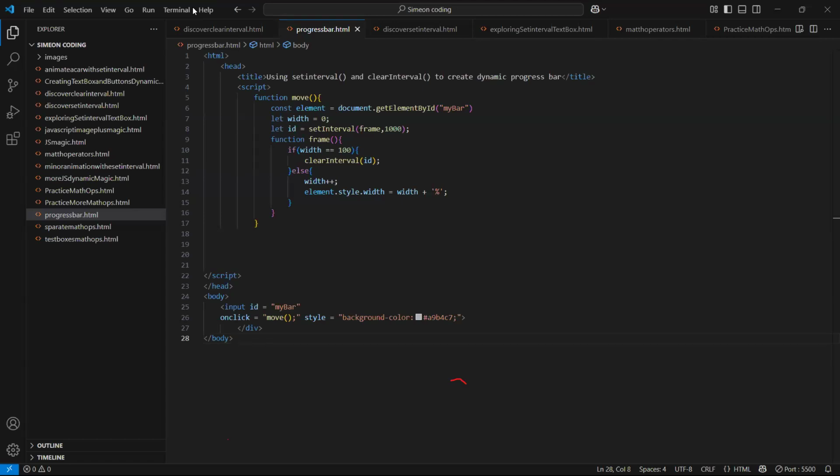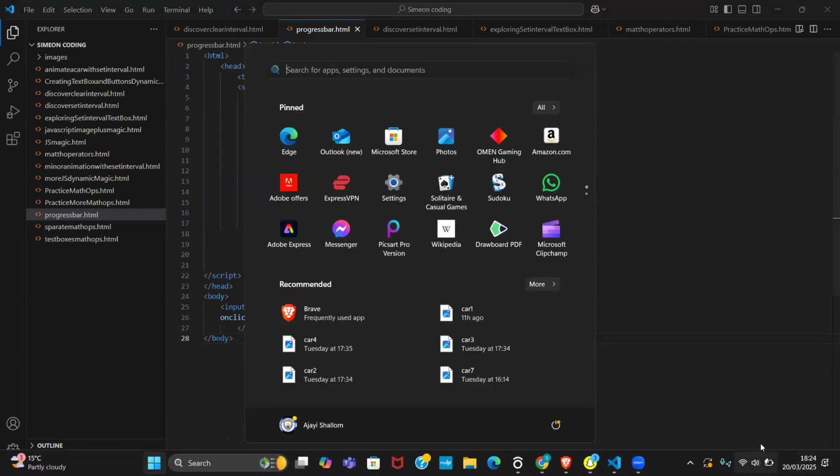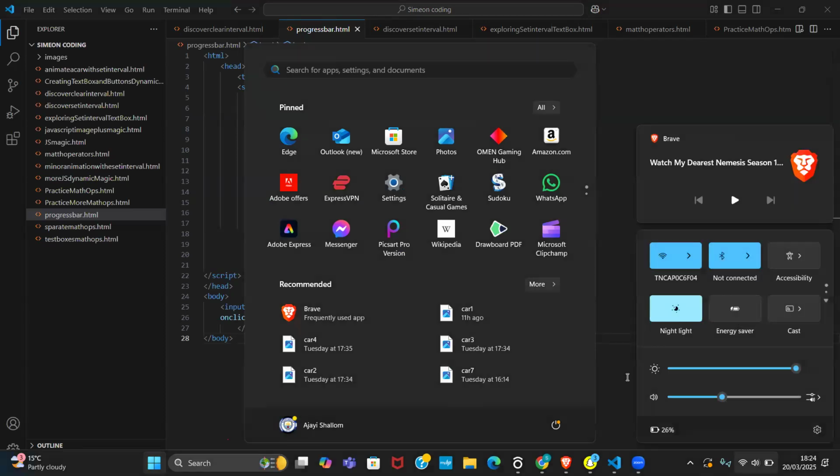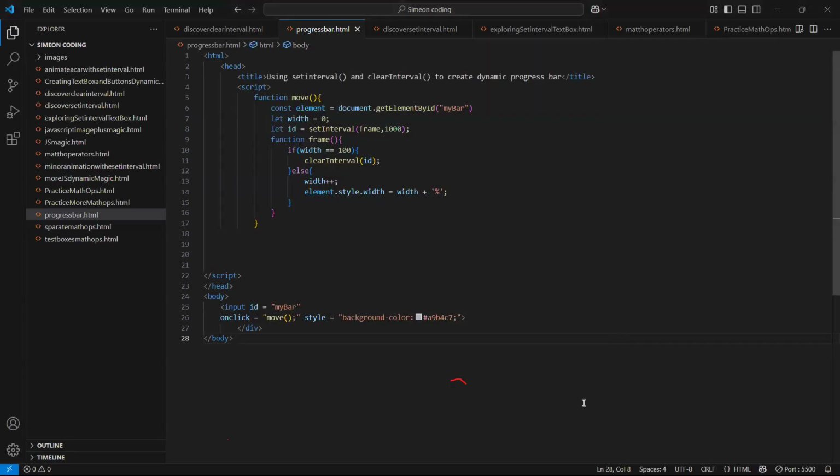So as I was saying, when you have a plan to be able to stop setInterval, you put a variable on the left-hand side of the assignment operator. It's that same variable that you will use when you're calling clearInterval. You can see that ID there. You can see it coming again down there where you call clearInterval. So we're checking if width is equal to 100. That's the stopping point where we want to stop. So when it checks is width equal to 100, it will call clearInterval, which will do what? Stop setInterval.